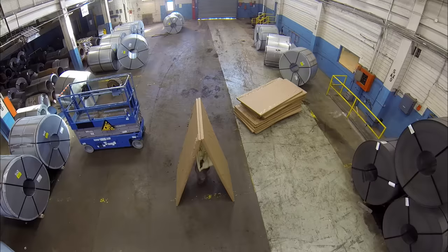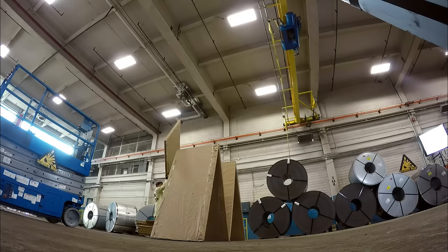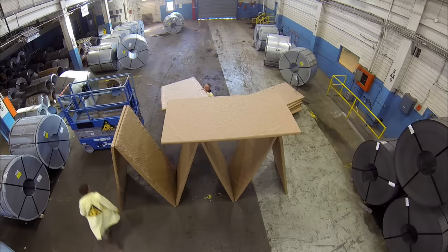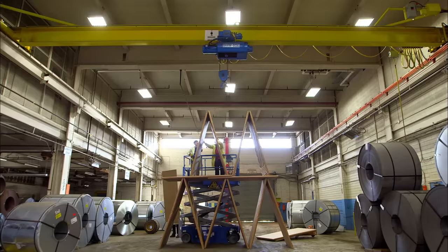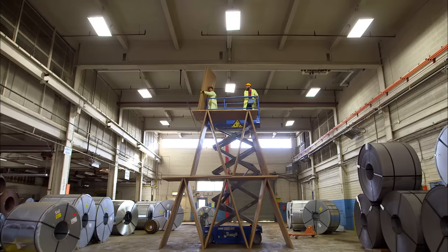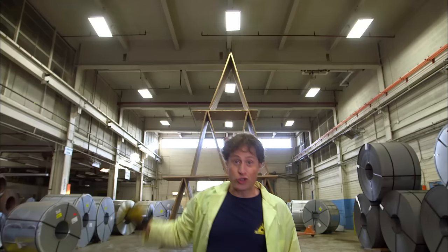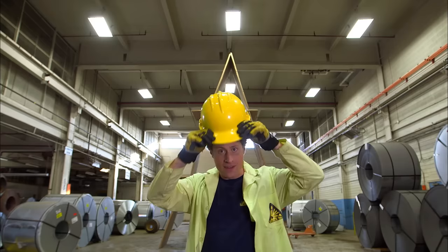To build our maxed out card house, the Science Max build team and I used large pieces of foam insulation, which were super light and easy to work with. Once we set up the first layer, we needed to bring in a scissor lift so we could keep building the next layers. By the time we got to the top, our card house was 10 meters tall. Yeah! Giant house of cards! And now that I've built a giant house of cards, what do I do with it? I knock it down.